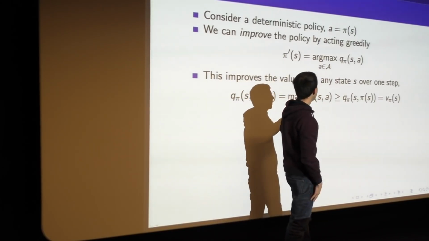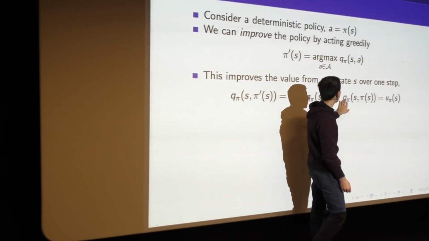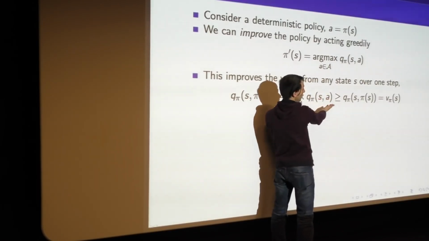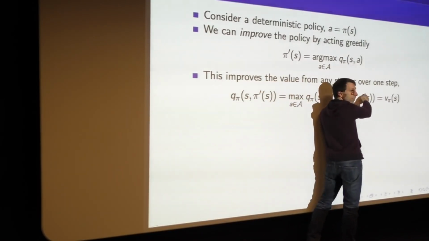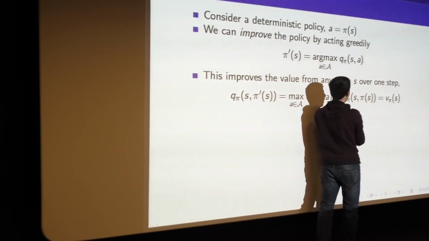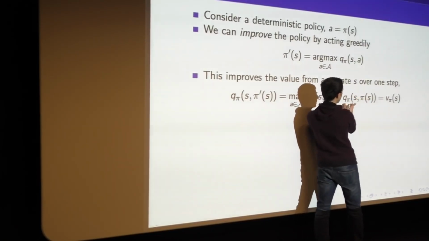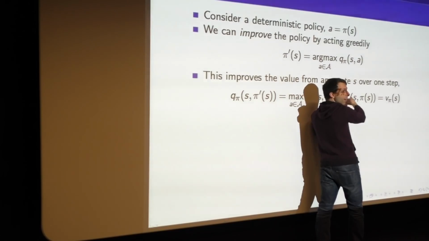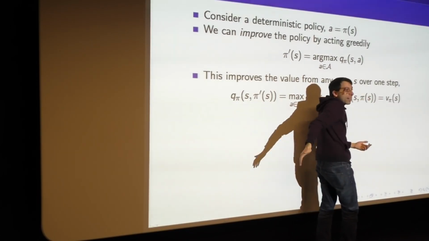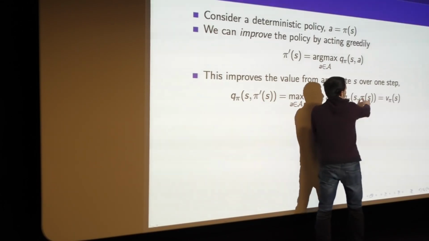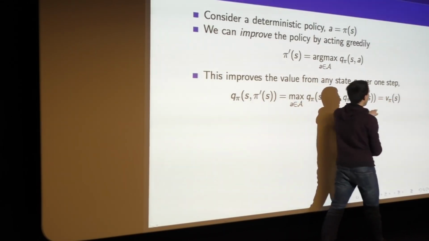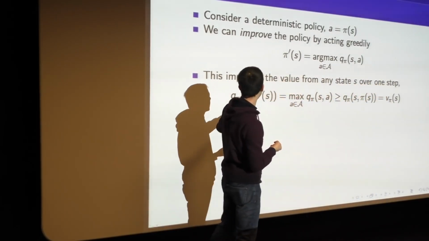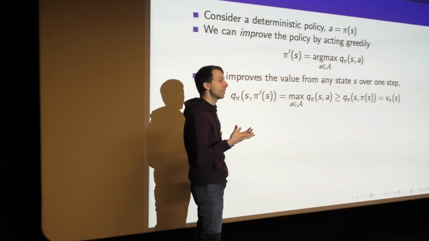And the max over the Q pi's has to be at least greater than or equal to one particular Q pi. So the max over all actions has to be at least as good as one particular action that we could plug in, which is the one we were choosing before. That's the value if we take policy pi for one step, and then follow policy pi forever after, which is the same as following pi all along, the thing we started with, v pi. So that's a long-winded way to say that the value function improves over one step at least.